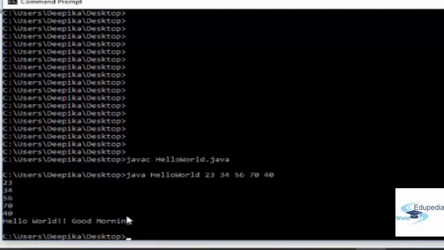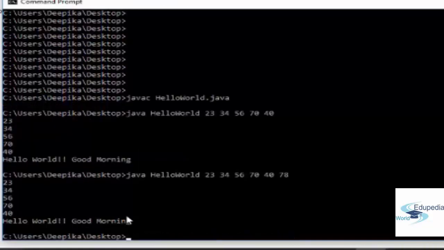Now let's assume I haven't printed my sixth argument, but by mistake I have passed the sixth argument. So let's say I passed another integer, that is 78. Let's see what's the output in this case. Well, you can see it has still printed 5 numbers, because in my code I'm only printing 5 numbers. It won't give any error if you pass a sixth argument. That's because it is able to take as many arguments as you want to give, but it's okay if you are not printing it.